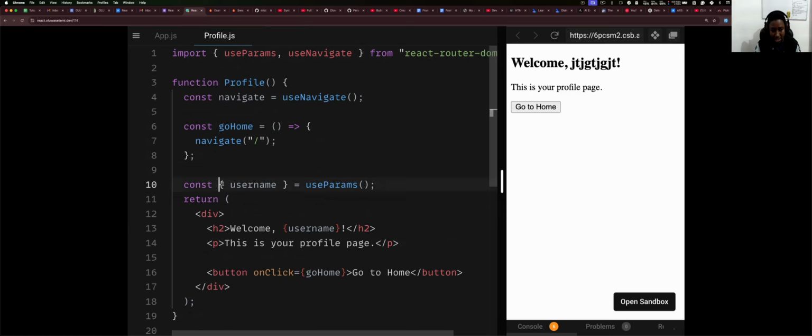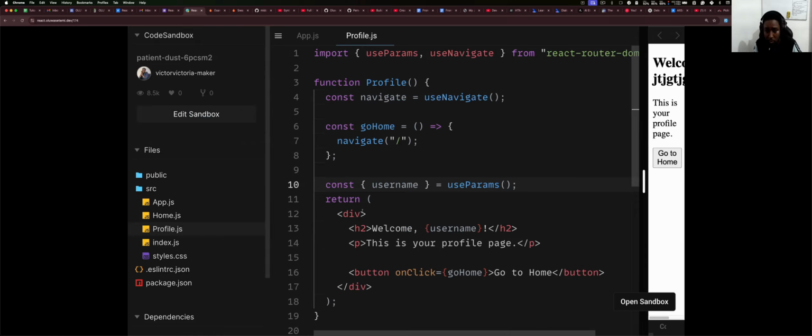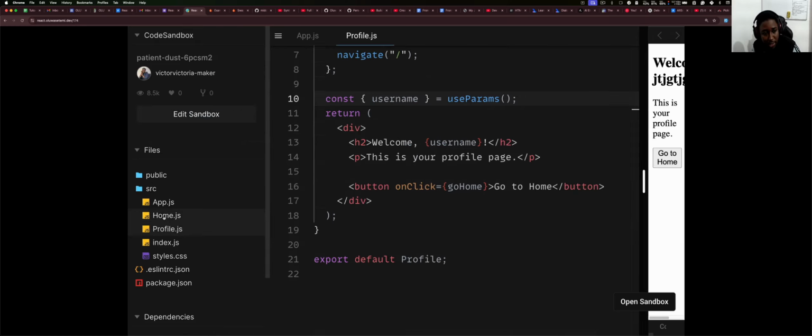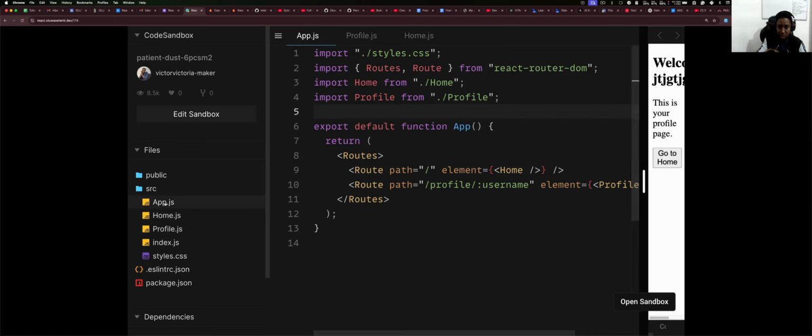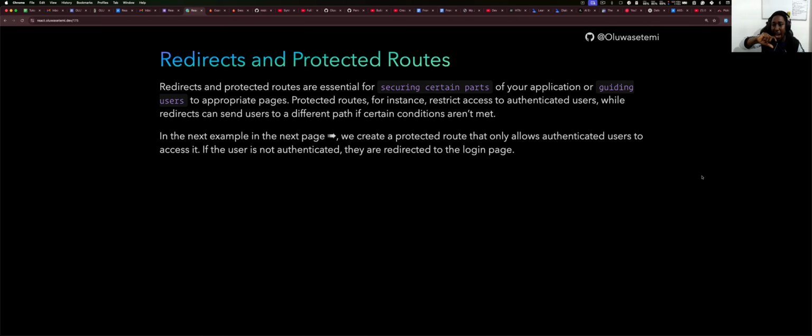I think I talked about it in the next slide. So I didn't talk about it in the next slide. That's interesting. So maybe I will show you an example of an outlet, and then you will understand how to use an outlet to create a parent-child route. Inside of the parent, you put your outlet, and the outlet will be swapped out and replaced with the child. I'll show you in the code what that means.